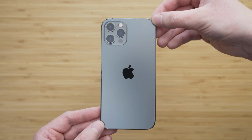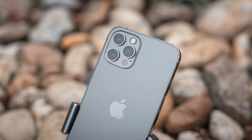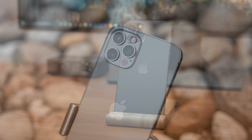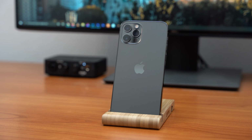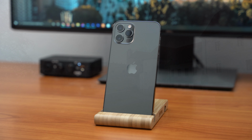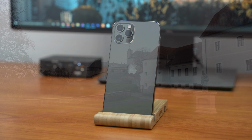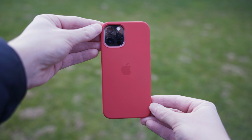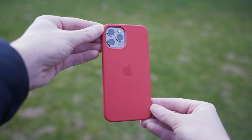To sum up, I can say that I'm generally happy with the camera performance on iPhone 12 Pro. It is kind of limited by the smaller sensor size, but within those limitations, it is probably as good as it can be. The images are very detailed thanks to the new lens, the HDR processing is incredibly capable and quite tasteful. The video is probably even more impressive. Especially the stabilization is outstanding.